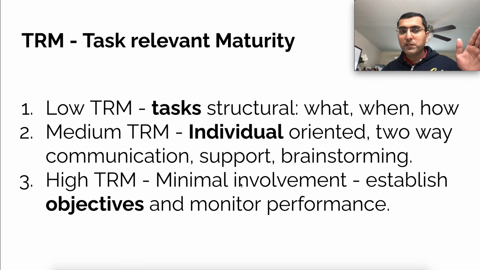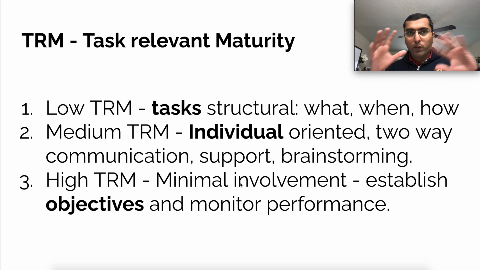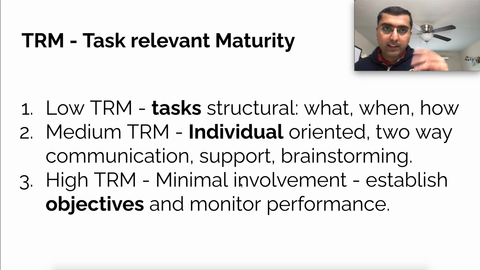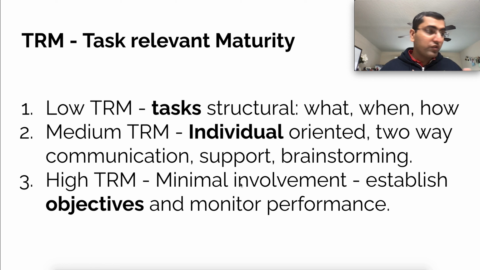And then high TRM is when you know you can trust them. All you need is a set of objectives that you mutually agree on, and they are in the D3 or D4 bucket, and then you support them. You support them to achieve those objectives. All you do is monitor based on those objectives and indicators. How are they doing? Are they performing or are they not performing?